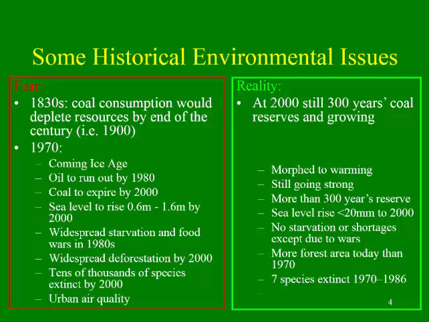Likewise, in the late 1960s, Paul Ehrlich published his first edition of The Population Bomb, where he argued that by the 1980s there would be widespread starvation in the world, erupting into food wars and overall major problems in the supply of adequate food for the people of the planet. At that time, there was also concerns for widespread deforestation and the early enunciation of what has become known as the problem of species extinction, where it was estimated that at least tens of thousands of species would be extinct by the year 2000.